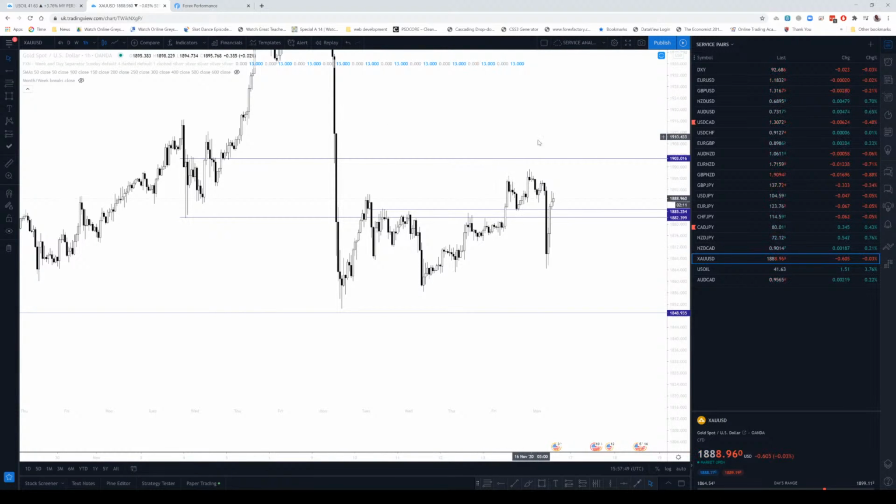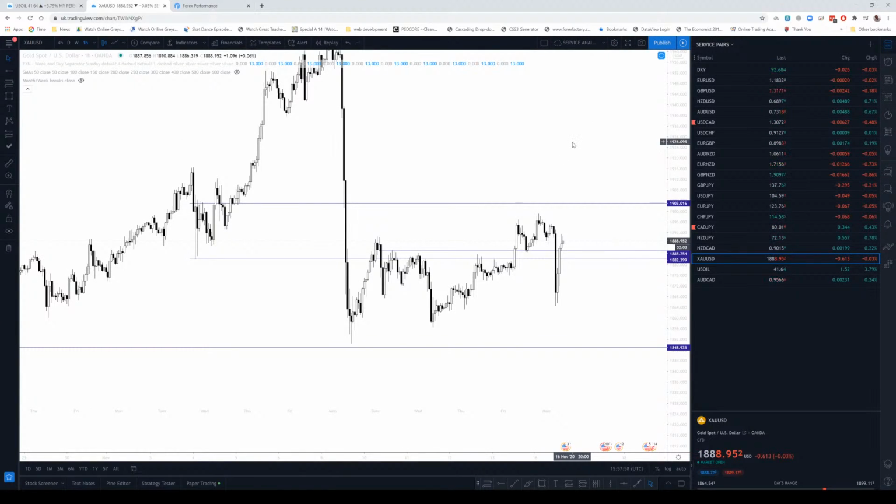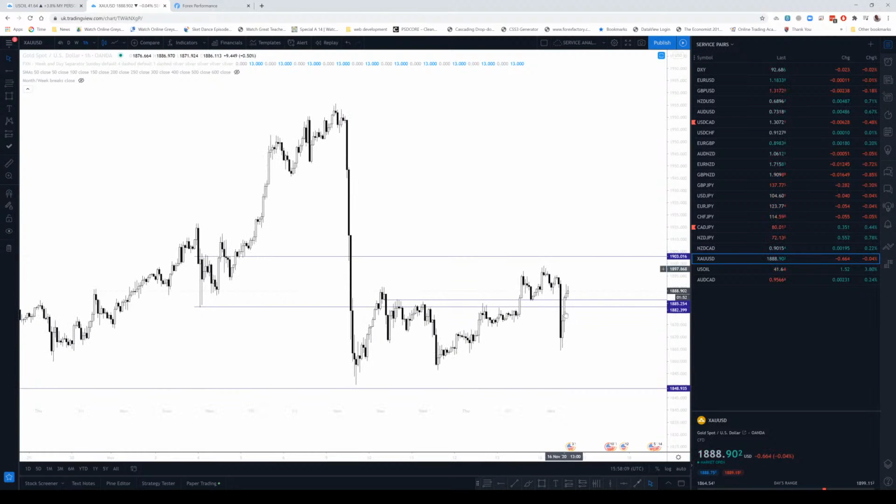I didn't want to hold it over the weekend because there's so many things going on, and gold is one of the pairs you do not want to hold on to long term in this condition. So anything can happen, and they could just slam it down or take it up rapidly like this did, and you don't want to be in it. Okay, so I closed it.